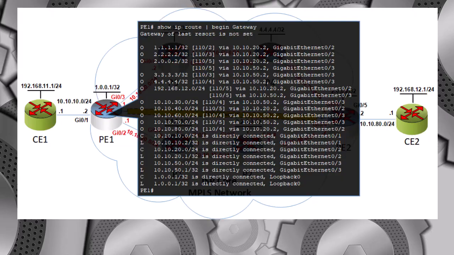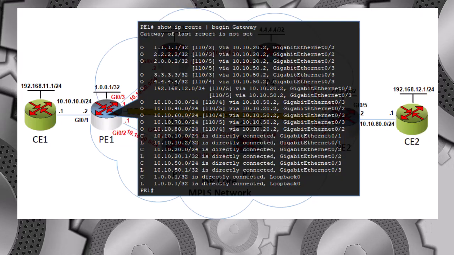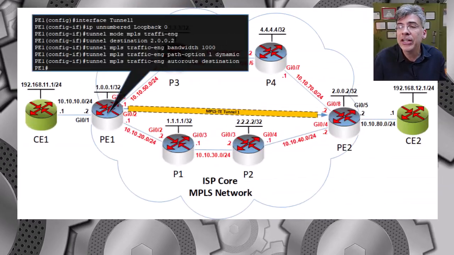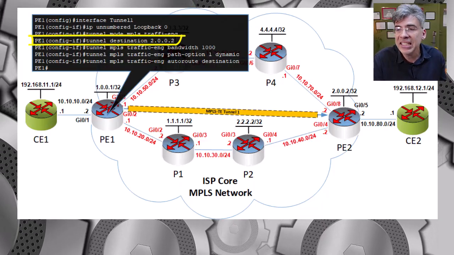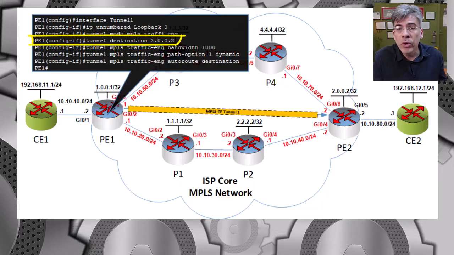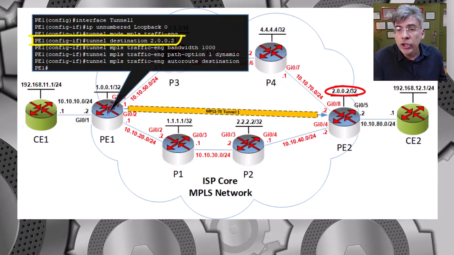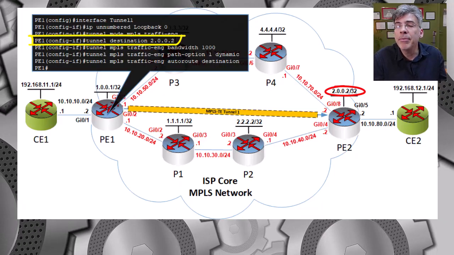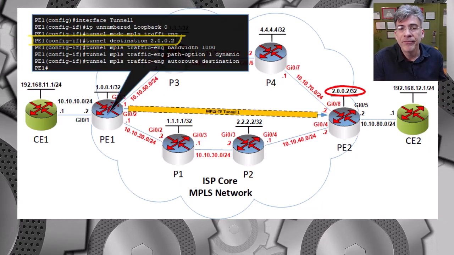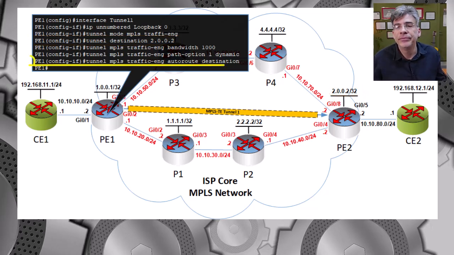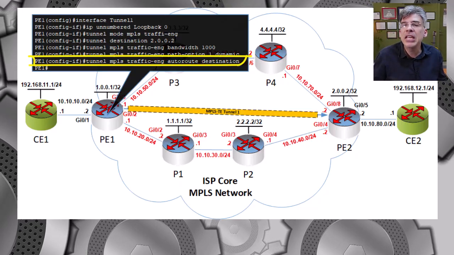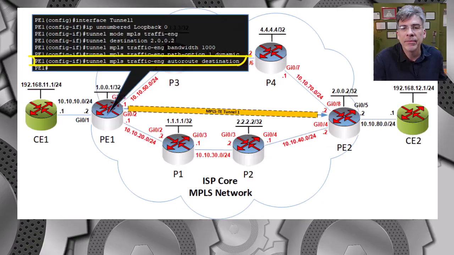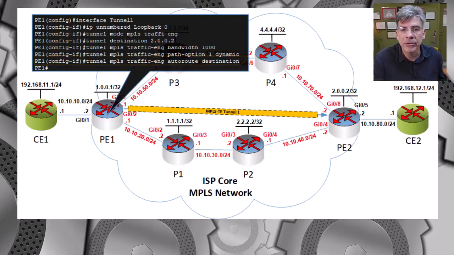Now let's configure Autoroute Destination on our Tunnel 1 on PE1. I'm including the configuration we had originally applied on our tunnel interface just to remember what we had configured. Here you can see that the tunnel destination is 2.0.0.2, which is indeed our tail end router. So it is this address that will be automatically added to our local routing table. The command to do this is simply this one. Like the Autoroute Announce command, this is the same, except instead of the announce keyword, we're using the destination keyword. Let's see what effect this has on our routing table.